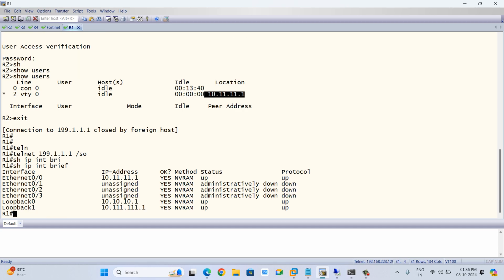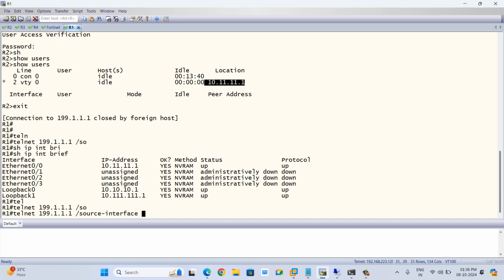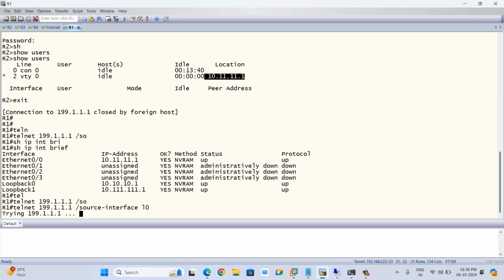Who has 10.10.1? Loopback 0 has. So it belongs to that range. To whom? The router. Yes, this is the IP which is available on router 2, 199. Source L0.